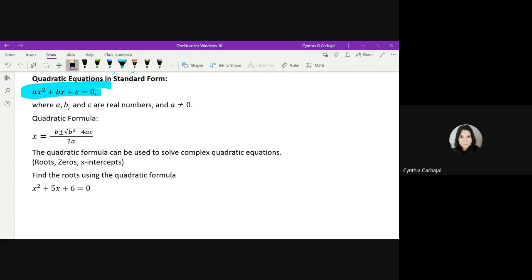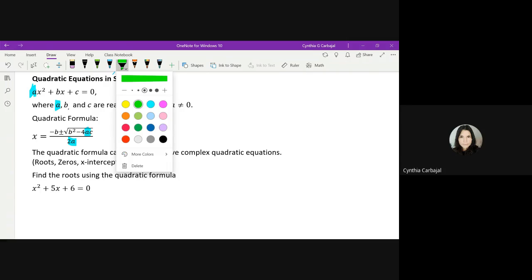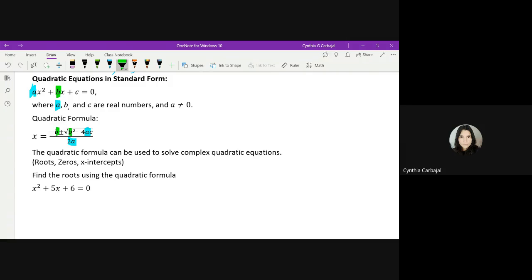It is going to be very, very important to identify the A. Okay, whatever the A is, because that's going to have a specific spot in the quadratic formula. Then we have to identify the B. The B is the one that's just with the regular x. The one with the x squared is the A. The one with the x is your B. Okay, and the one that does not have a variable at all, that's going to be your C, as long as all the three terms are on the same side of the equals.